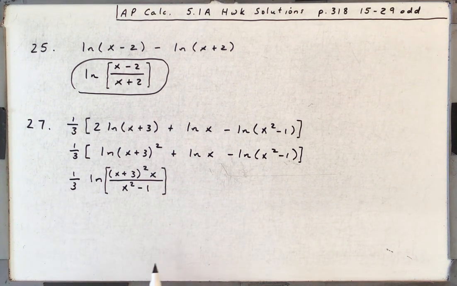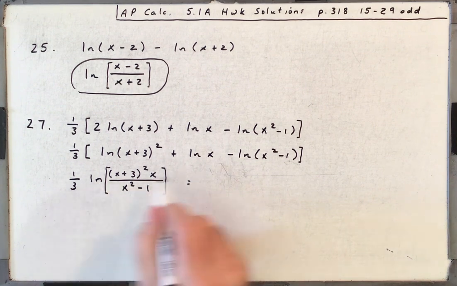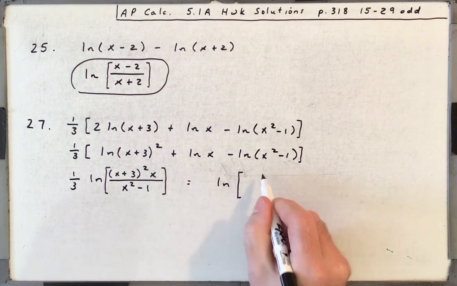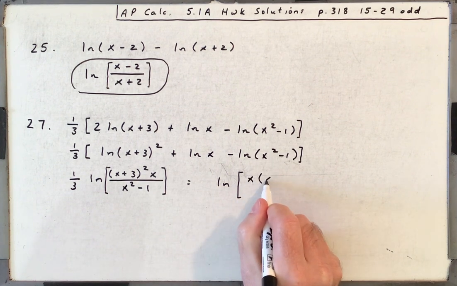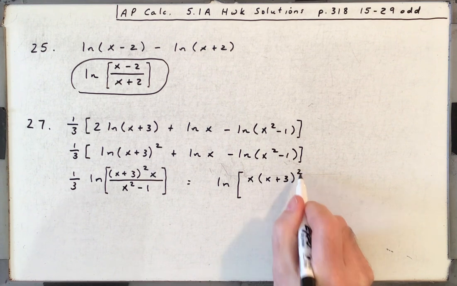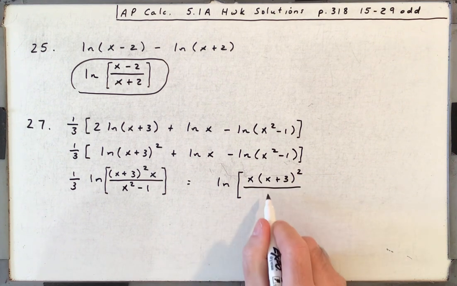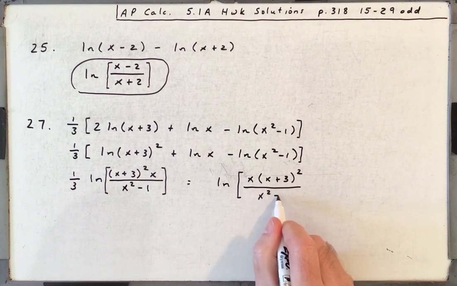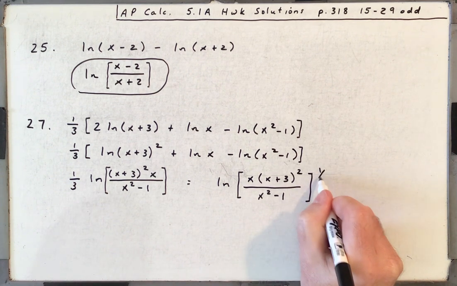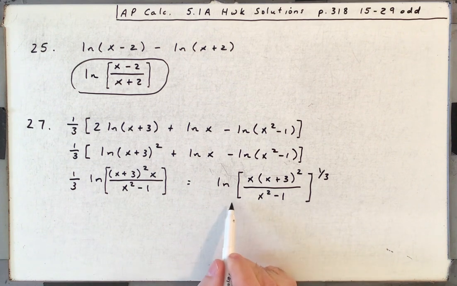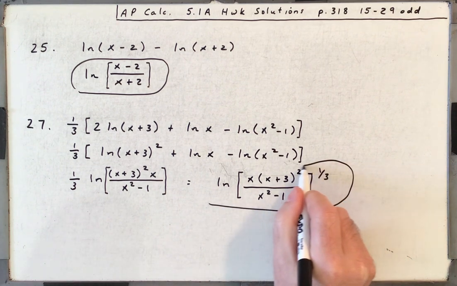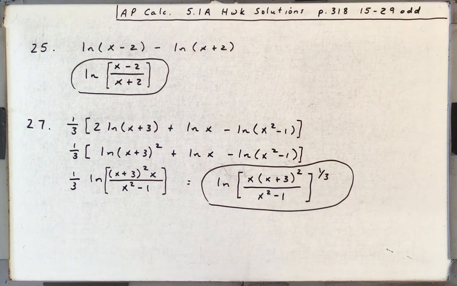All right, and what can I do with that? I can raise that whole thing to the 1/3 power. I'm going to do the x first because that's the more pretty way to write it. And all that to the 1/3 power. If you want, you could write it as the cube root of all that, but I'm totally fine to leave it as a fractional exponent.